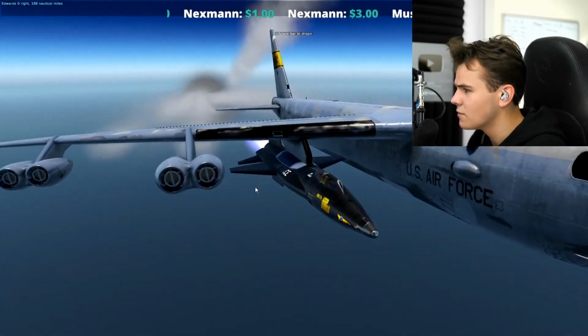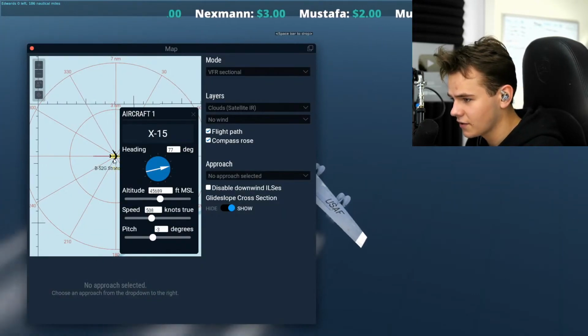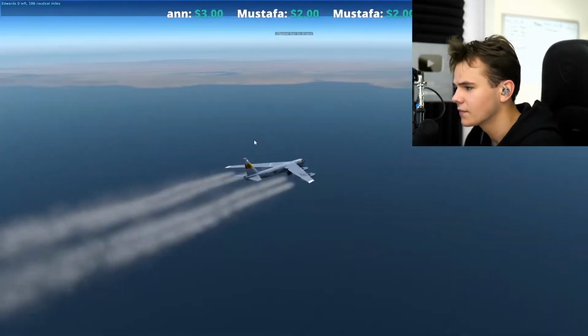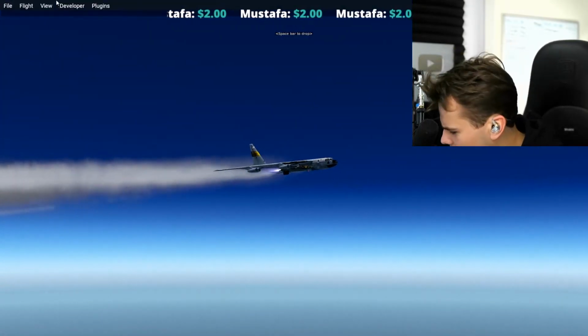Alright, time to give this B-52 a bit of a boost. Actually, this is going fast, aren't we? No, this is actually not going fast. Welcome back to Realism 001. This is just the worst I've ever had. I mean, generally, what happens in X-Plane all the time that it just, you know, switches to the X-50? I'm not quite sure at all.